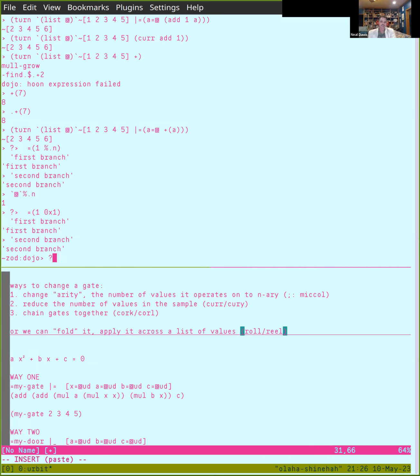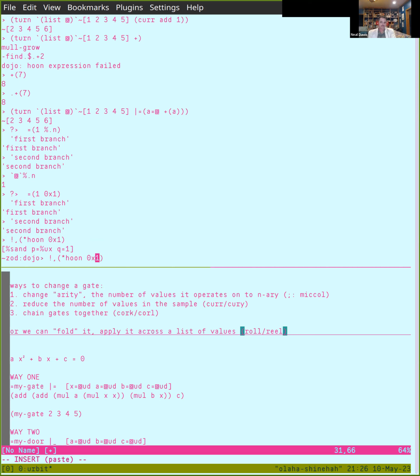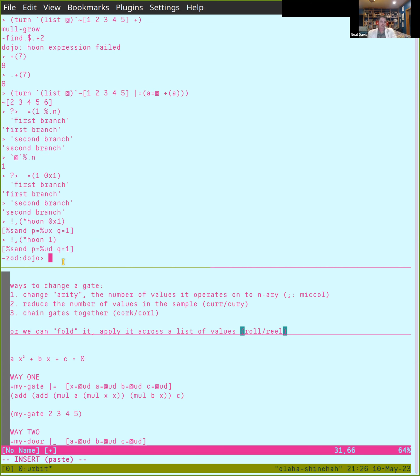So for instance, if I were to zapcom an expression like 0x1 versus 1, Hoon is carrying some type metadata as tags that allows it to do operations that ultimately wouldn't result in Nock.